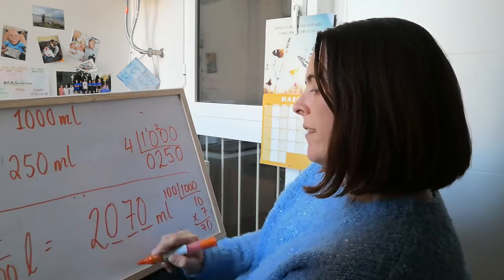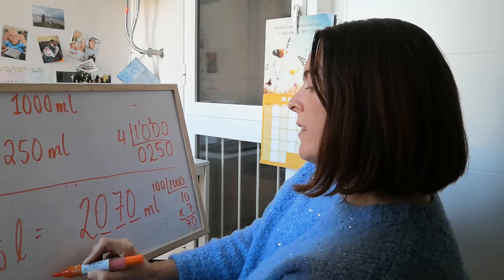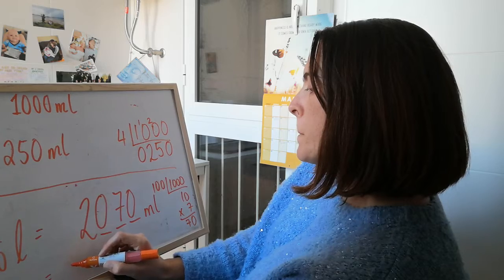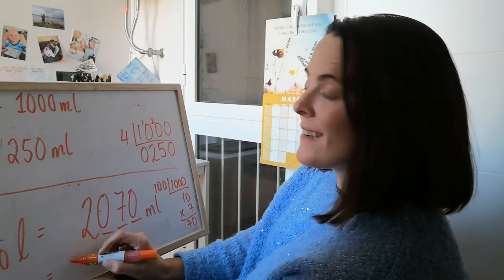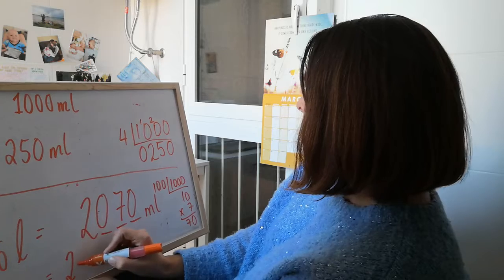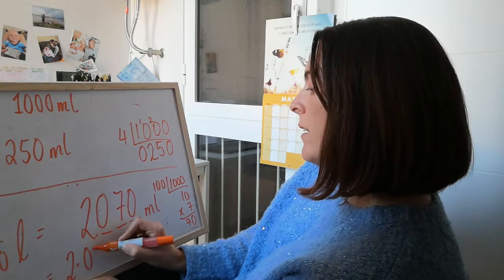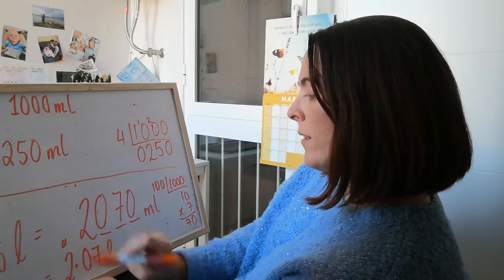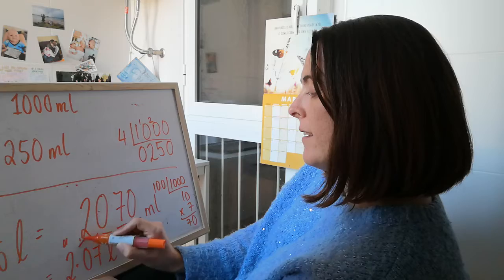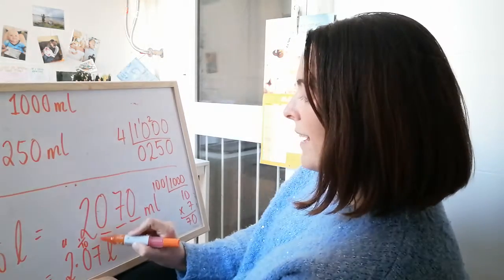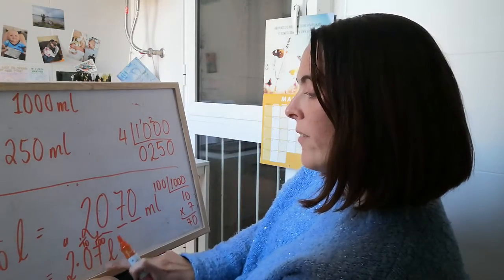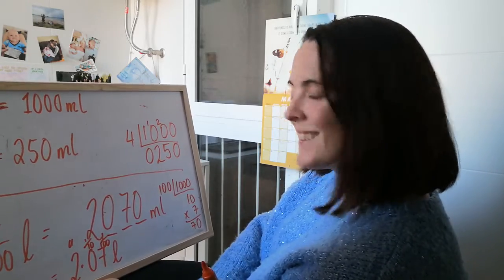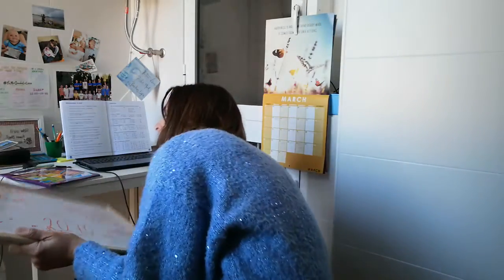Another way you can think of it is, do you remember we did the place value? So we have, for example, if we wanted to do that in decimals, we could say 2.07 litres, that's what it is. This 2 is units. This 0 is tenths. This 7 is hundredths, so we have 7 hundredths. It goes in the hundredths place. I hope that helps. Now, moving on to the next one.